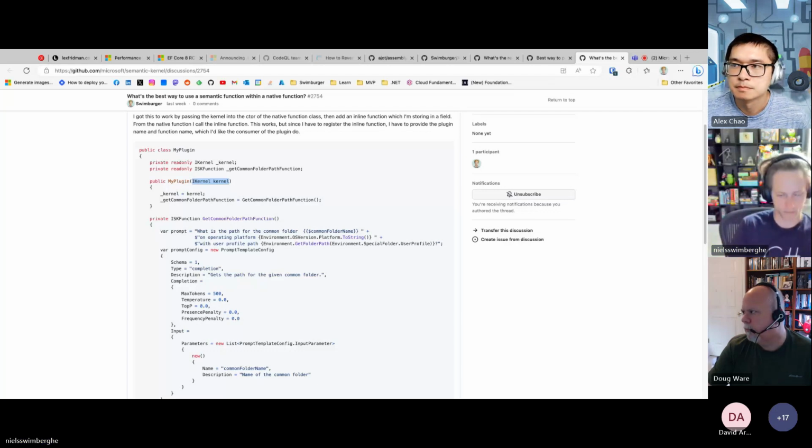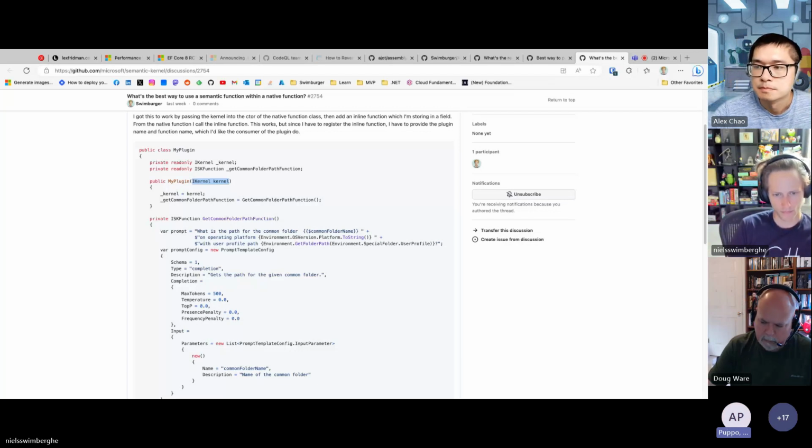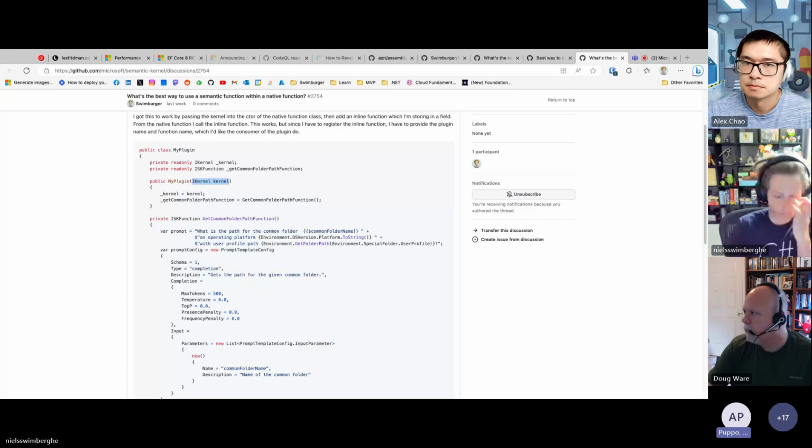Yeah, I've run into a similar issue. The kernel exposes the prompt template engine, and it makes creating these semantic functions inline pretty nice. But like you're saying, it then gets picked up by the planner and stuff like that. I don't know if this works because I haven't finished it yet, but if I remember correctly, there was some example of a way to create your own skill collection to pass to the kernel.